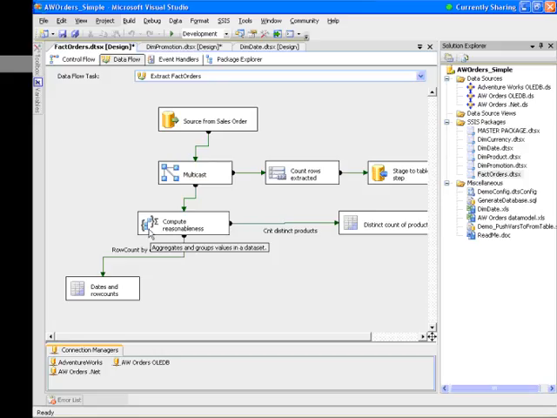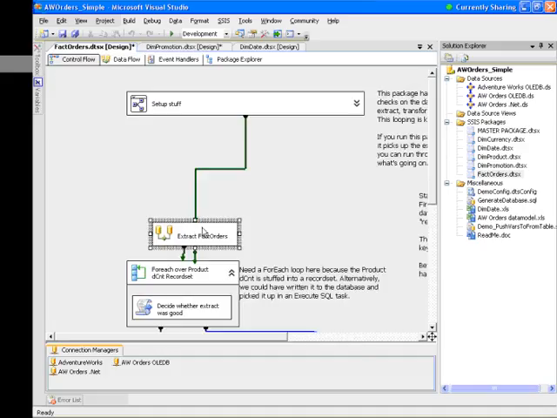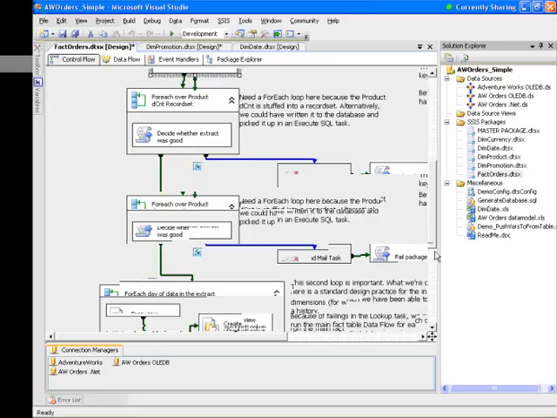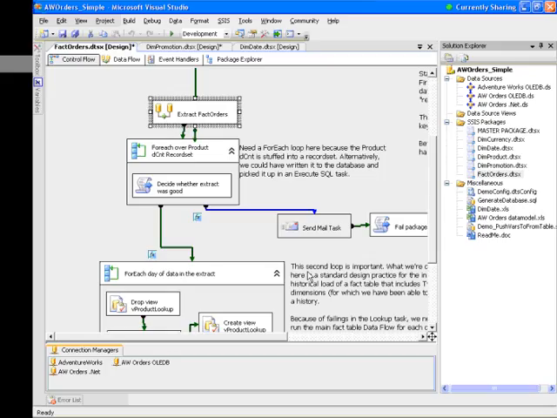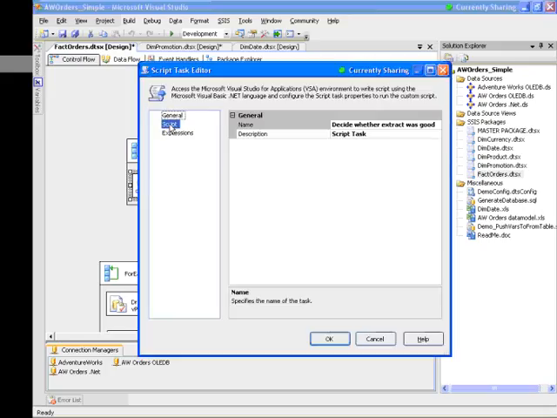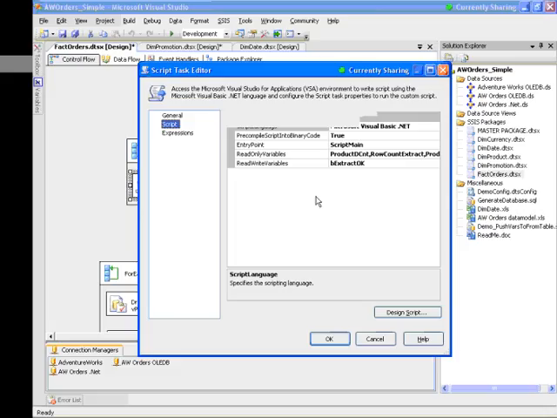Then I already walked you through quickly the computing of reasonableness checks, and I put that information into record set variables. And then when we finish with this, control passes back to the control flow. So we exit the data flow, and we go back to the control flow. The next thing I want to do is decide whether I should continue processing or whether we should just pull the plug here. And the way I do that is with a very, very simple script. And let me just show you what the script looks like.